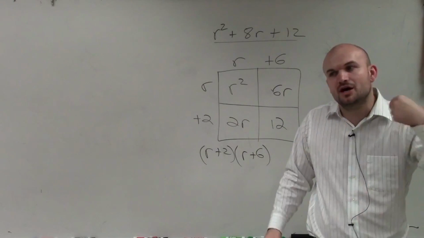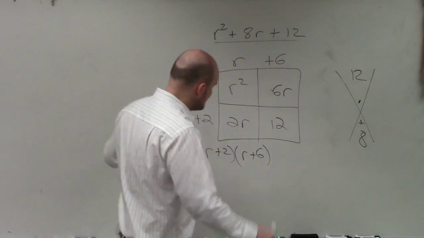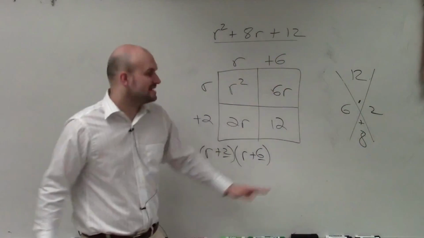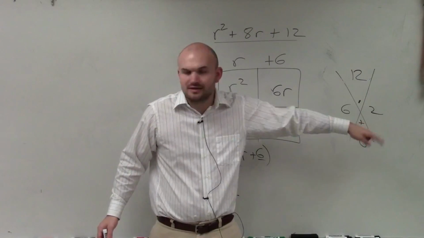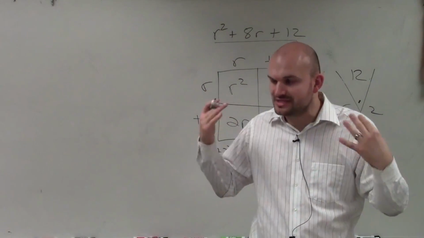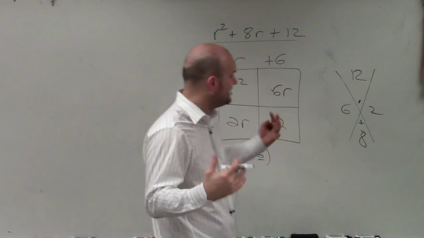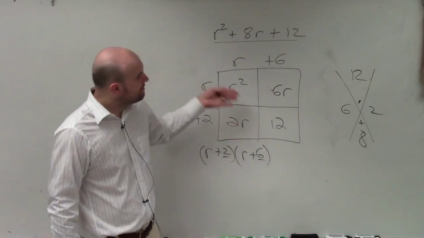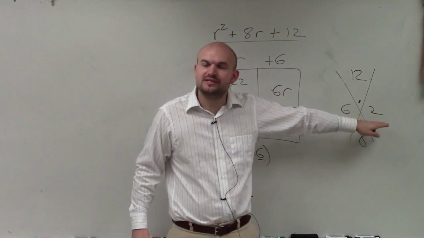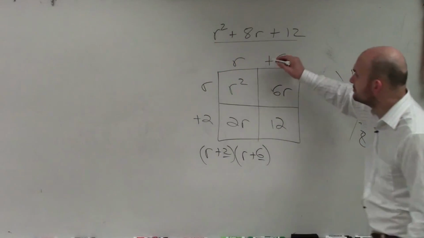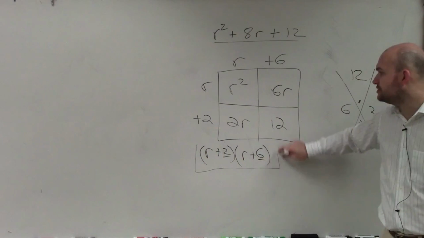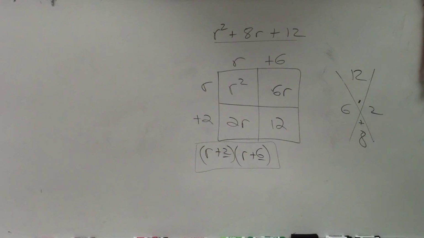Now, what I want you guys to understand for this first portion is that these two numbers are exactly the same terms as these. All right? So I'm using this box to give you a visual understanding of what exactly factoring is when you're dealing with a trinomial. But basically, if you want to factor something, you can simply look at these two values and understand those are going to be the two values that are part of your binomials, which give you the two side lengths to multiply for your trinomial.